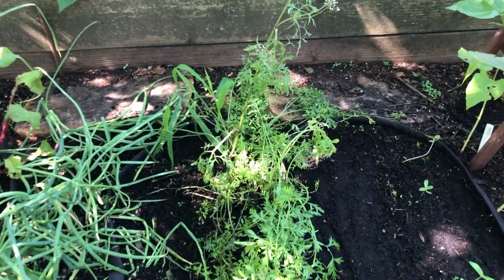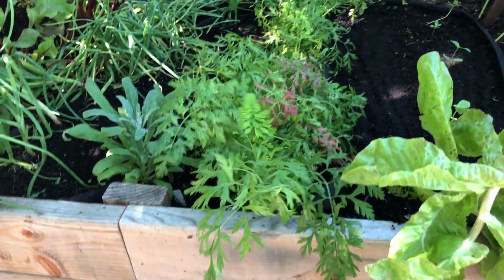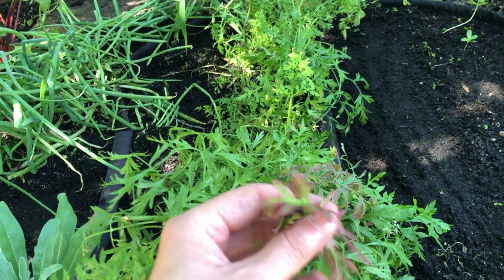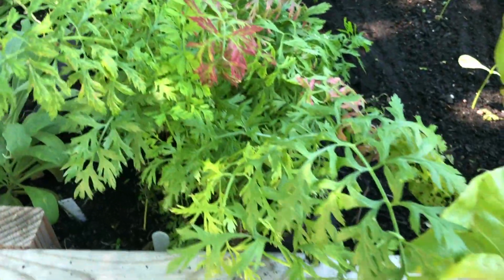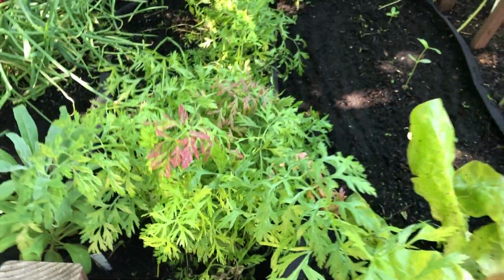Next up, we have the carrots. I have not pulled any of these, so I don't know. This is starting to get onto the edge of where the sun problems are happening, so they may be working out, they may not. I think it's interesting how some of the foliage is turning red. They are a purple carrot variety, and then it's producing the flowers and stuff like that. This bee, I swear, I must have some scent on me that they really like. Anyway, I have no clue how these are doing, and I dare not pull one up just yet, although maybe I should, just to see what's happening in there.